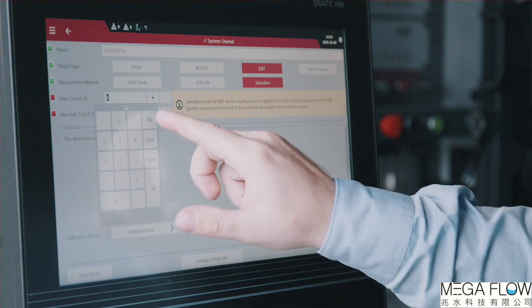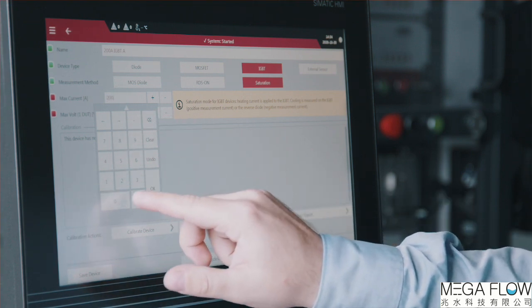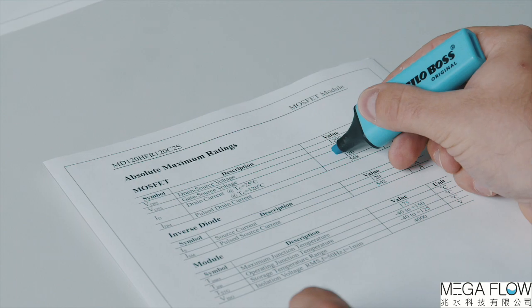Then, a few important parameters like maximum load current need to be defined, which are easy to be filled based on the device data sheet. As temperature is captured by an electrical measurement, the accurate temperature sensitivity information is essential for calculating the junction temperature from the measured voltages. The system also provides the option to import or simply type in the temperature sensitivity value.